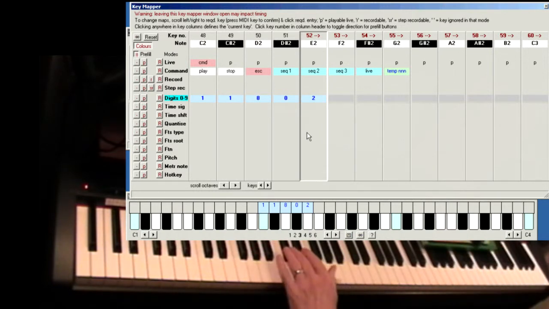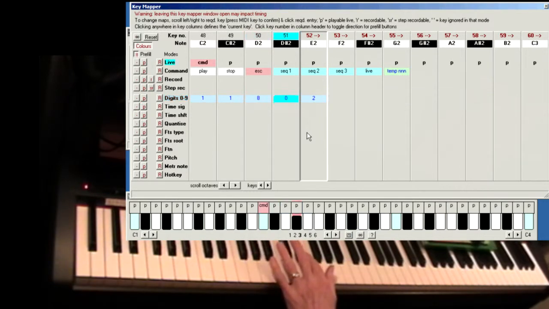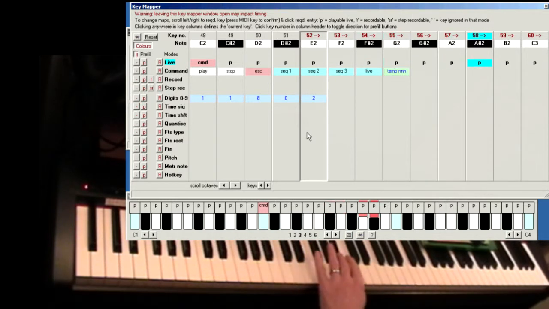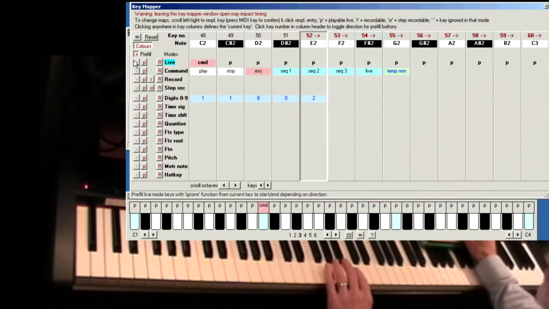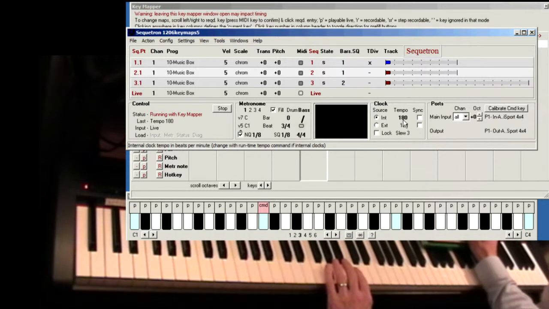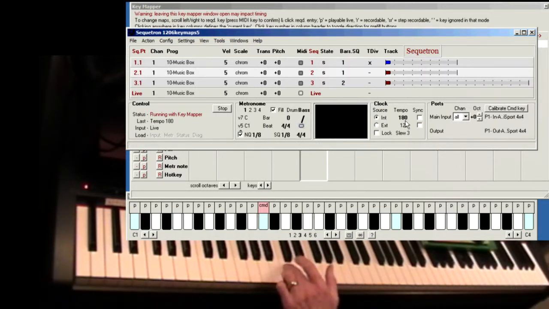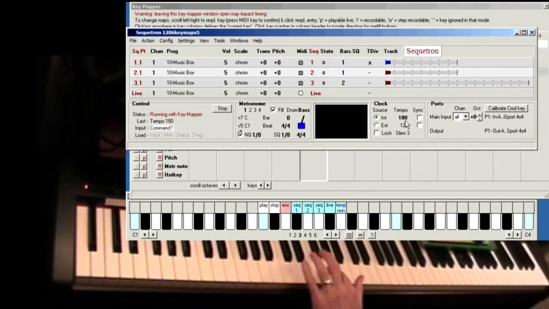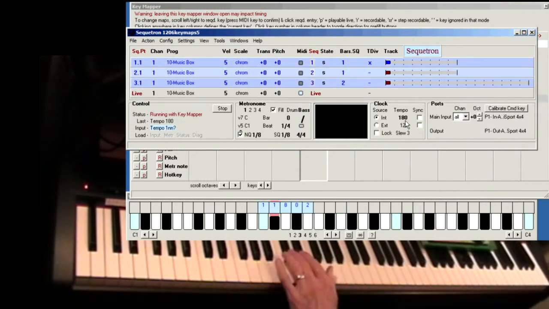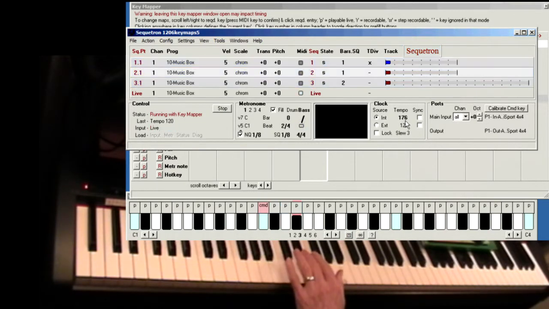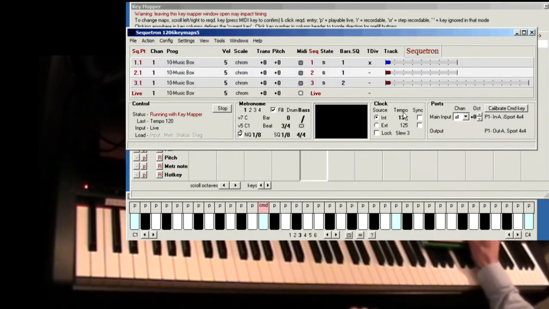If we said 1, 8, 0, the keyboard's gone back to live mode, and you'll see the tempo's gone to 180. We'll do that again. Command, tempo, and we'll go 1, 2, 0. And the tempo ramps down to 120.